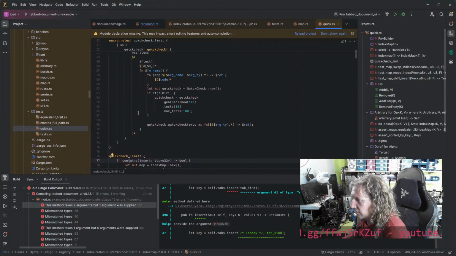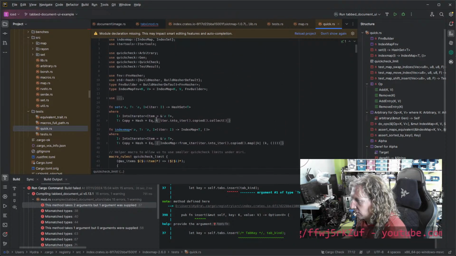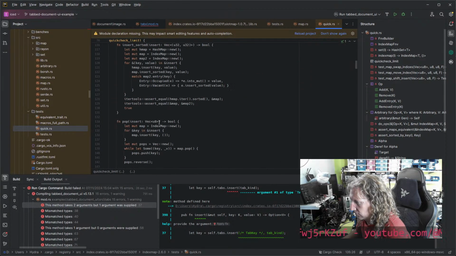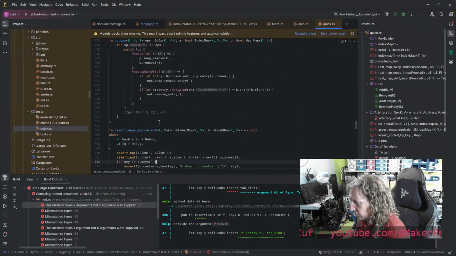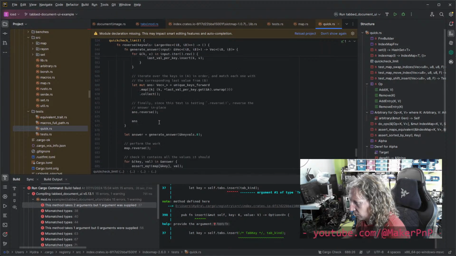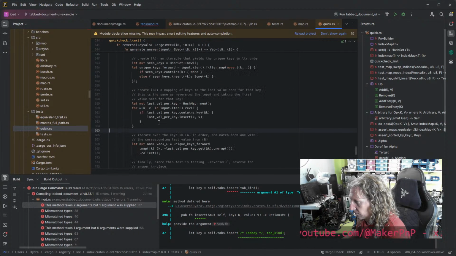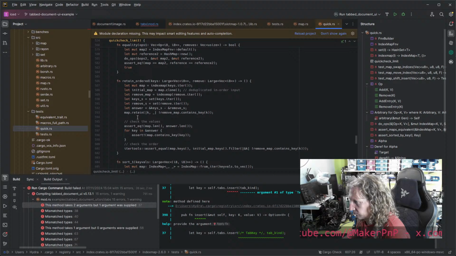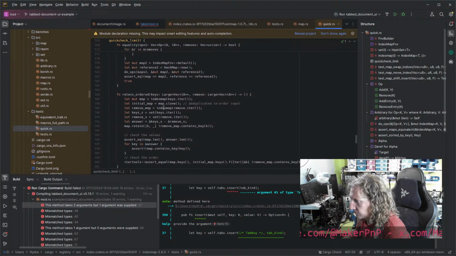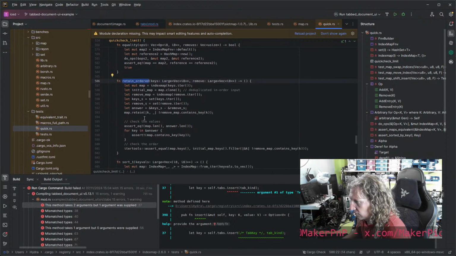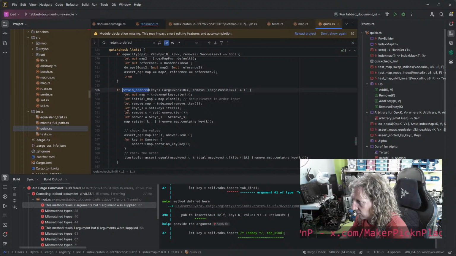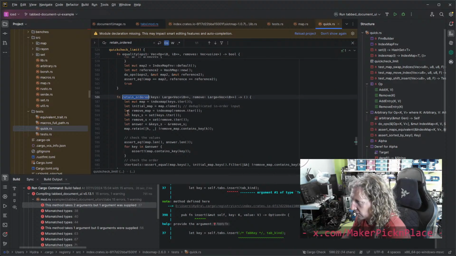So this insertion order. Where is this called?